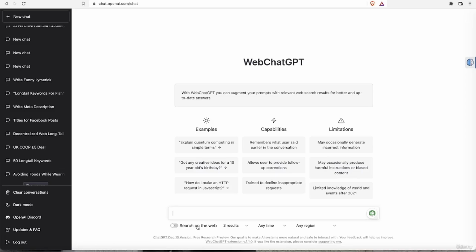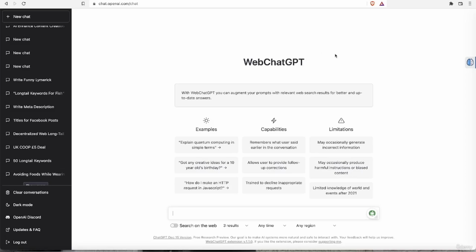As ChatGPT is a language model chatbot developed by OpenAI, the information it has was only up to 2021. So it says here, limited knowledge of the world and events after 2021. So you can't access the internet. But with this Chrome extension, it is possible to bridge that gap.